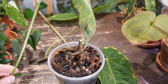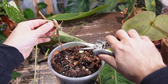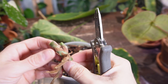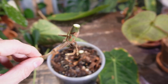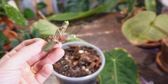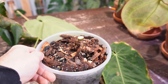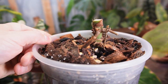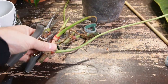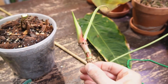I'm just going to snip there and take one more node cutting like that, and then there's going to be a root stuck in here — I'll snip that off and hopefully it can grow. Here's what the nodes look like; they've got some pretty fuzzy roots. I'm going to see if they grow from there or if they grow entirely new roots. Here are the two cuttings I'm going to put in the perlite prop box. So here's what I'm left with — just a stump in a pot of soil. I'm going to leave it as is and see where the new growth point pops out of. I'm going to cut this leaf off as well, and this top cutting is going into the perlite prop box as well.